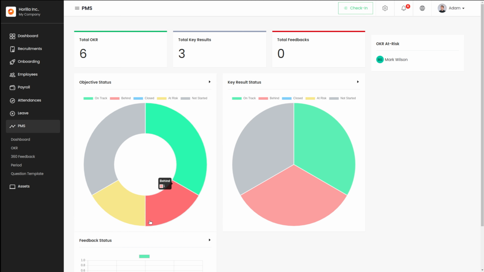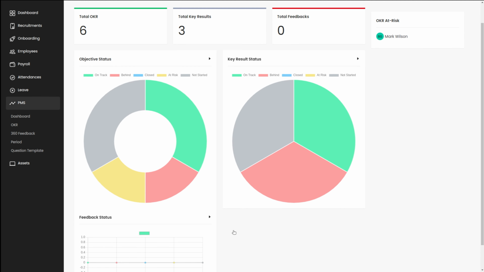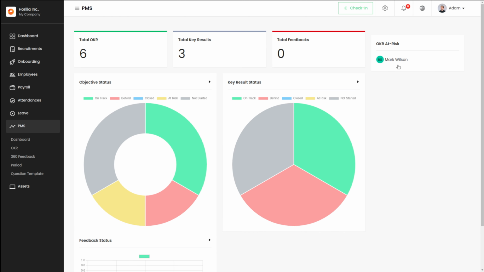These colors refer to different statuses, and that can be viewed over here. Similarly, you have a graphical analysis of the key result status, where you have not started, on track, and also the behind ones. Then you have the OKR which is at risk. This person, Mark Wilson's OKR, is at risk. That can also be viewed over here.